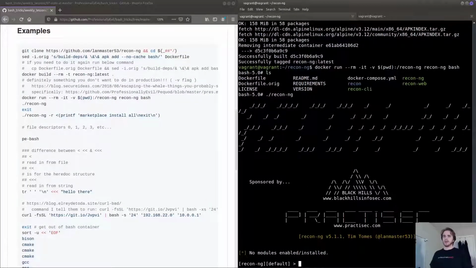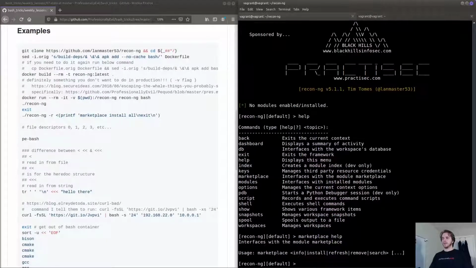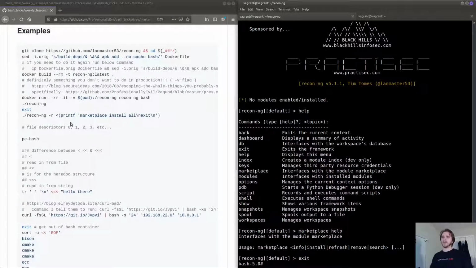Alright, and so now that you can see that I successfully launched the program, we're going to just take a look at their help, and what we're going to end up doing is using the marketplace command, and we're going to end up doing install all. So we're going to exit out of here real quick.